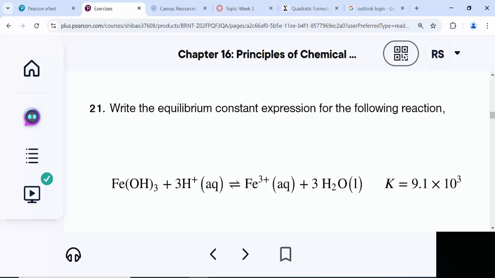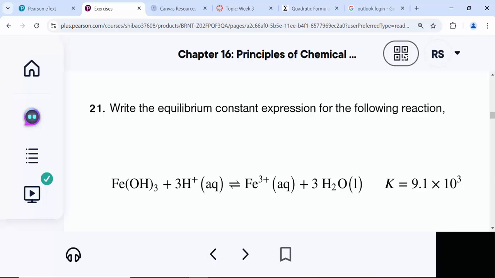The activity of H2O liquid is what? 1. So we just write 1 there. So this is concentration of iron 3 plus to the first times 1. And normally we don't even bother writing it in there. Divided by, now this is a problem here. What's the problem with this? There's no state. We forgot to write the state, and so it got accidentally deleted there.